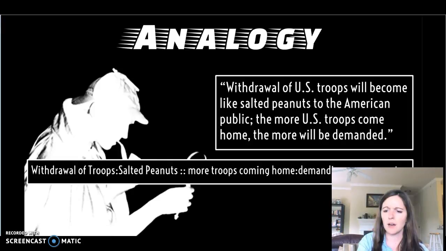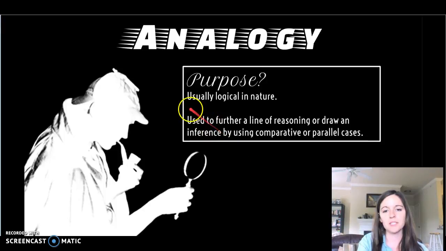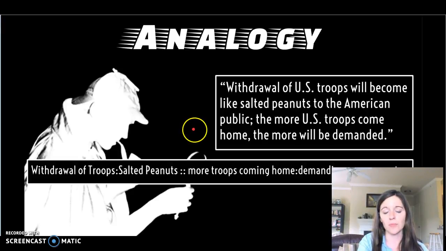So why would the author do this? What is the purpose of creating an analogy like this? Well, the purpose is usually logical in nature, and it's used to further a line of reasoning or draw an inference by using comparative or parallel cases. So let's apply that purpose to this example. What the speaker has done is taken this very simple concept of a salted peanut. Most of us understand what a salted peanut is, and most of us understand how people like salted peanuts. On an airplane, you get one bag, you just want more bags of salted peanuts.